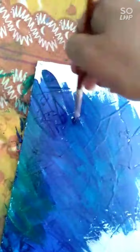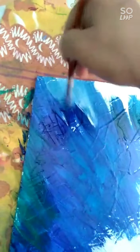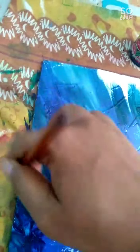Only blue color, whichever blue you have, green, and a little white effect. Don't wash your brush again and again, and make a random mixing step to create a good base only. Then we make it abstract with the knife.